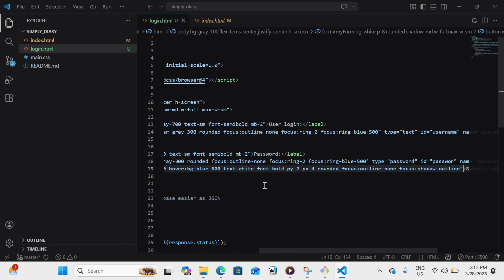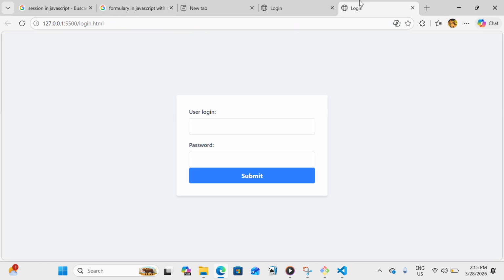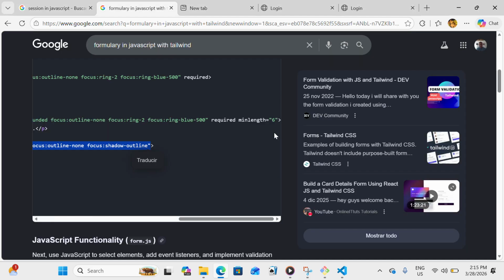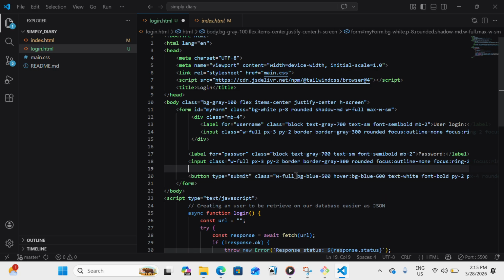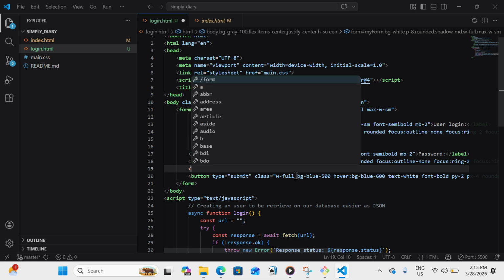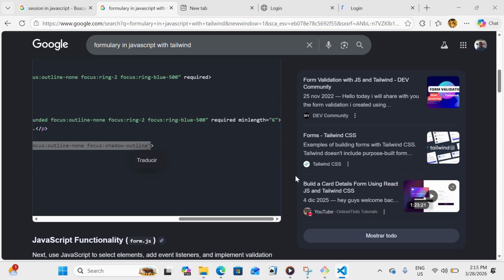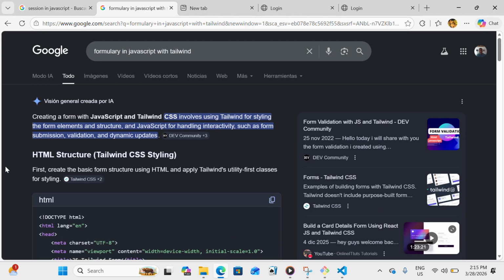You might be asking, Reynald, how do you know that those styles are valid? It's because first I know the styles that I am copying and pasting, and second, many people are using the help of artificial intelligence.